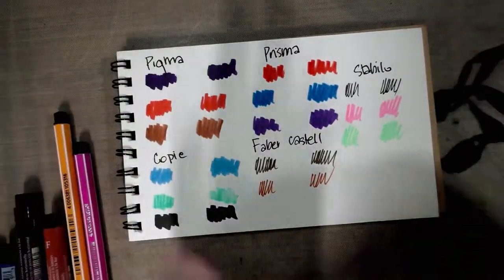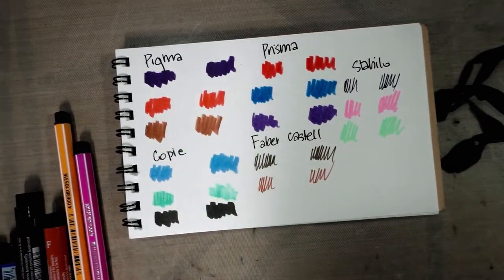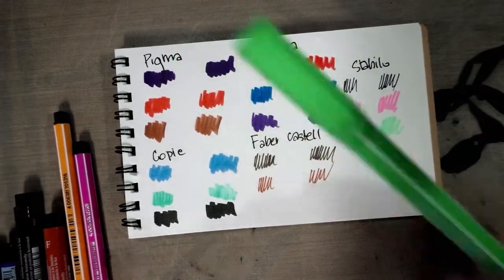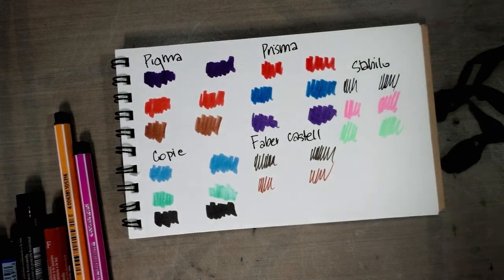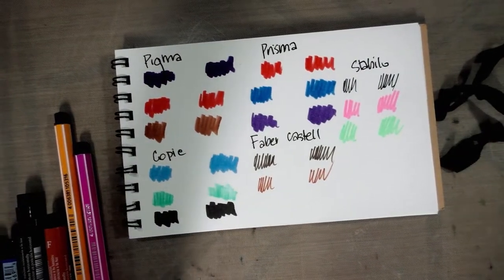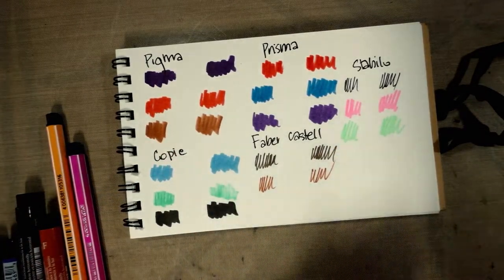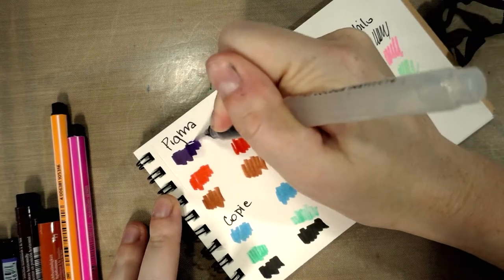All right, so we have two swatches of each color, one for alcohol marker, one for watercolor. We're doing Pigma, Copic, Prisma, Faber-Castell, and Stabilo. And we're gonna see each other in the morning. All right, guys, so it has been 12 hours. It's time to break out the water and alcohol marker and see how much these move.